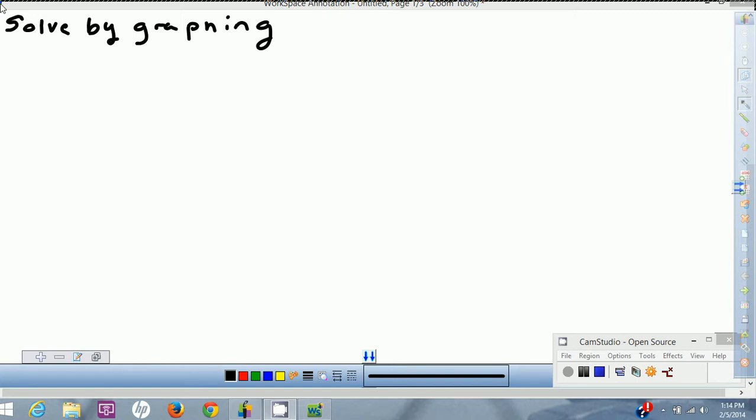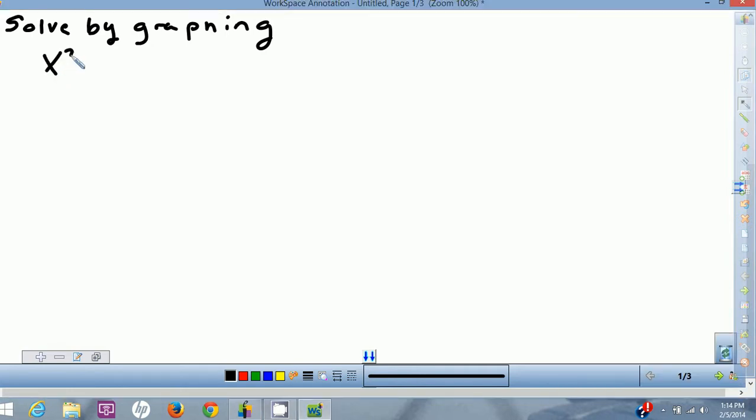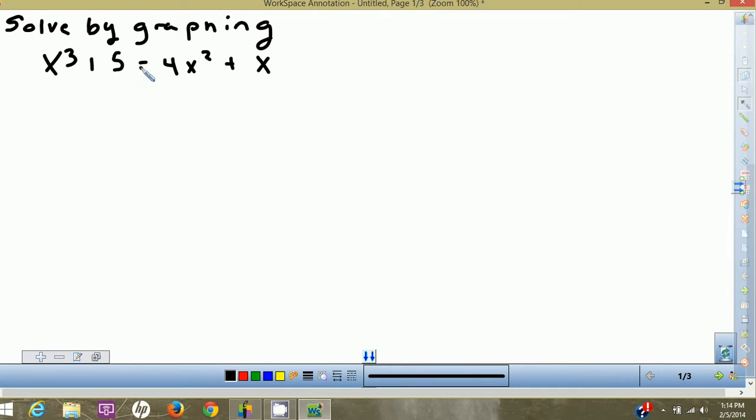Most of you at this point have become so proficient with your calculator that this will probably be a review for you. But let's look at how to solve a polynomial equation by using its graph on our calculator. I'm going to start with the polynomial equation x cubed plus 5 equals 4x squared plus x. And we're going to solve this in both a very traditional way and in a slightly less traditional way using our calculator. The first way we want to do this is by rewriting this in standard form.